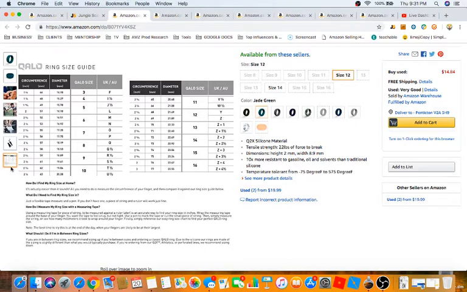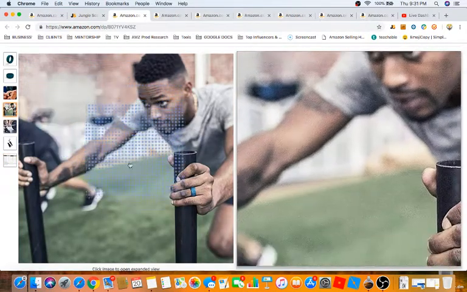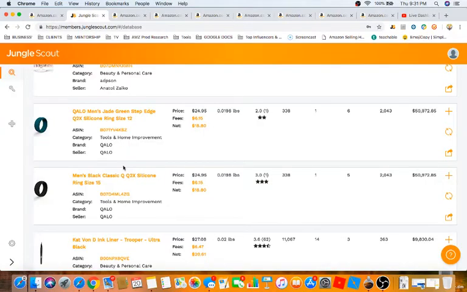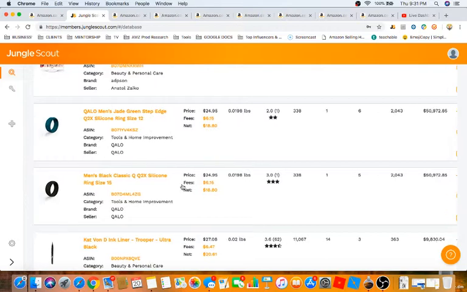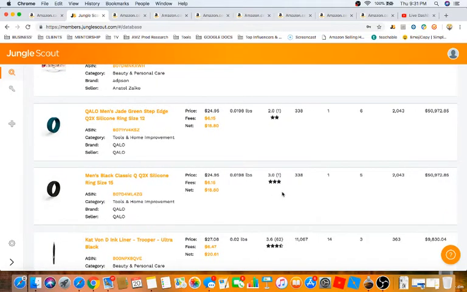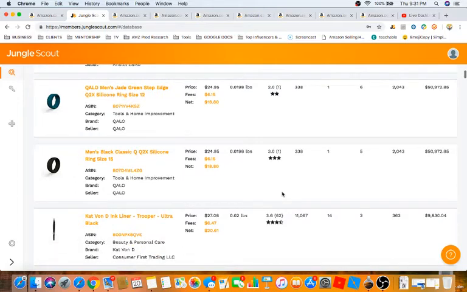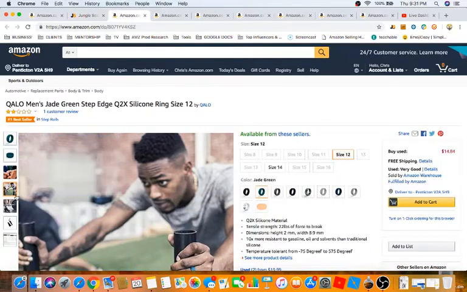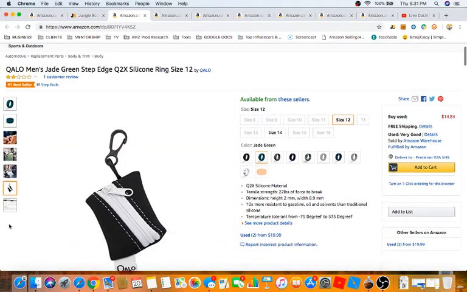So it might be a competitive niche, but it'd be something worth looking into. We'll look into the numbers, we'll look into the competitiveness of that niche, but just considering right here the quality or the reviews people are unhappy with. So we can look into that as well. We can look into things like what do you get with it? When we first saw it, the fact that you get this bag, that's really cool.